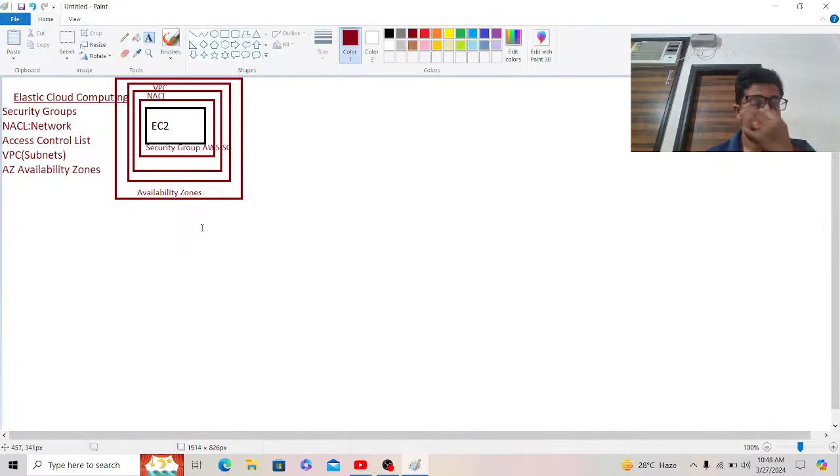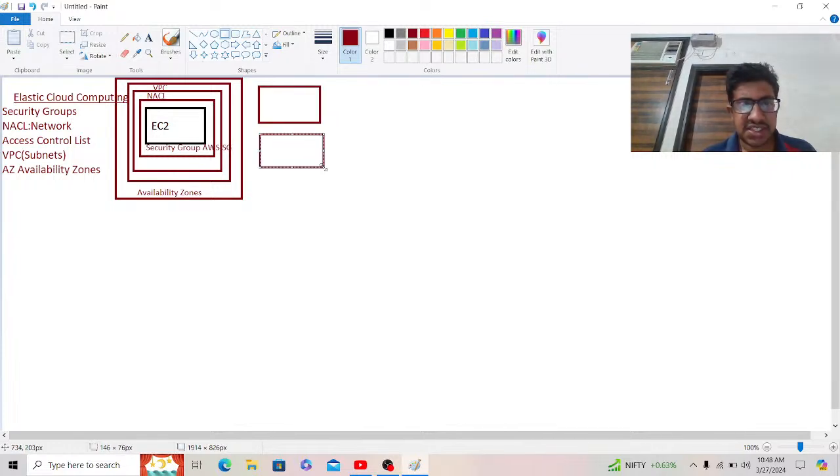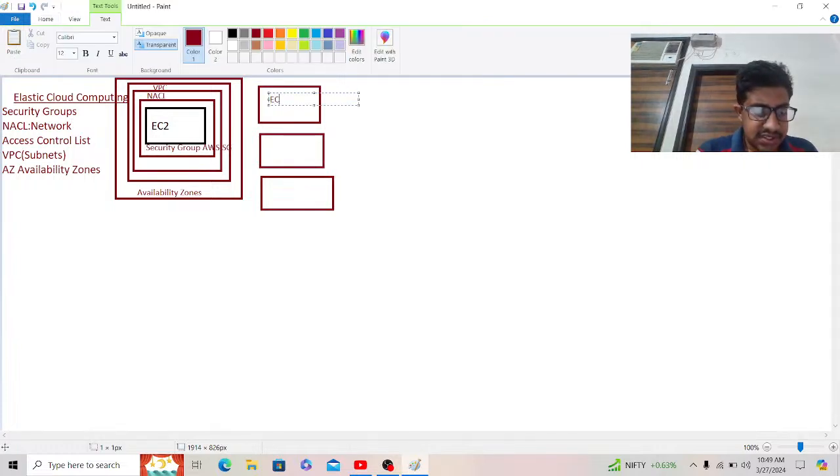Suppose I have some instances. Assume this is one instance, this is one instance, and this is one instance. All three EC2 instances have one security group.